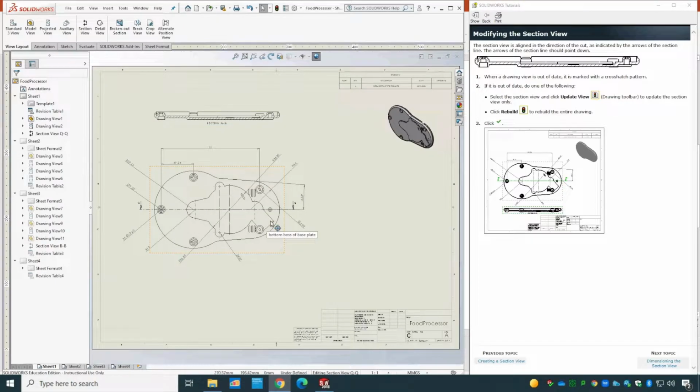You don't need to rebuild it, but in case you don't have the up-to-date view and you want to update it, you can always click here and rebuild everything. So you can see I applied a section view to it. The section view also asks you to put it underneath, so let me bring it down in here. You can see here, I would be able to put it down, or I can bring it up.